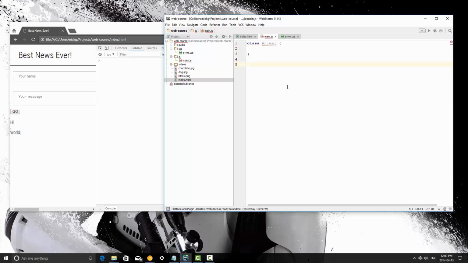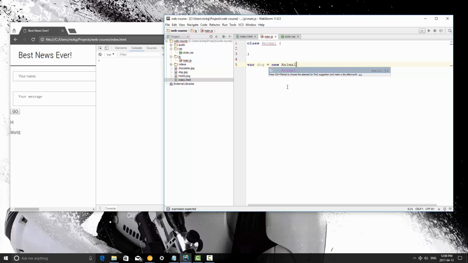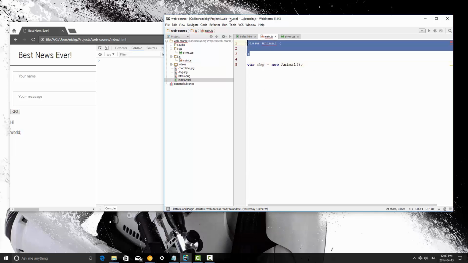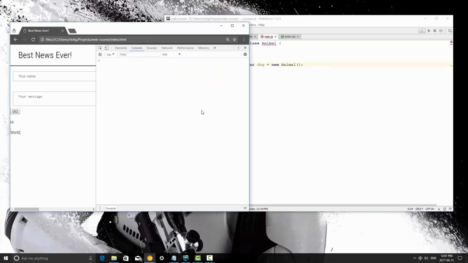Now we can instantiate it, or now we can create an object that uses this class as a blueprint. So let's go ahead and create a variable called dog. It's going to be equal to the instantiation of this class. How you do that is you use the keyword new, space, and then the name of the class. So in this case, it's animal. And you use regular brackets after this, much like when you call a function. That's what this looks like. So now we've created our class and we've instantiated the class. I'm going to save this and run it in the browser, and there are no errors. That means we've done everything up to this point correctly.